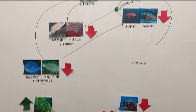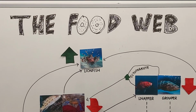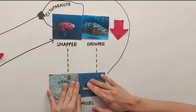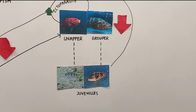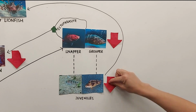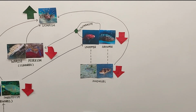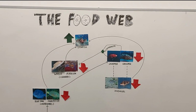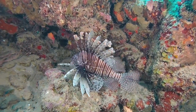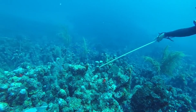Smaller species aren't the only ones threatened by the presence of lionfish. Bigger species face similar threats. Lionfish preys on the young of large fishes. The surge in lionfish numbers lowers the chance of juveniles making it to adulthood. This can have an adverse impact on the recovery of the large fish population. This brings us to the question of what we can do about the lionfish.